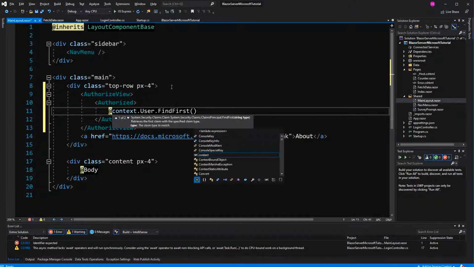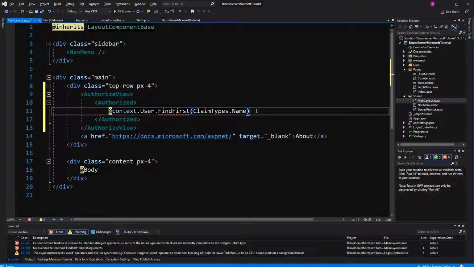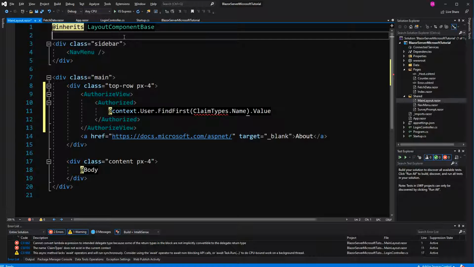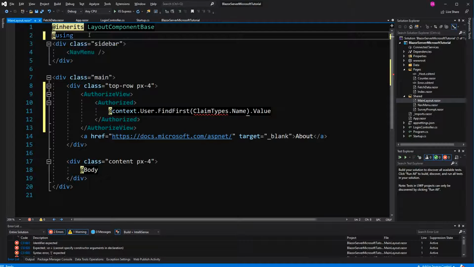Here I can give the claim type, claim types dot name, and then I'm just taking the value of the found claim. Now it doesn't have the namespace here. What is it? System.Security.Claims.